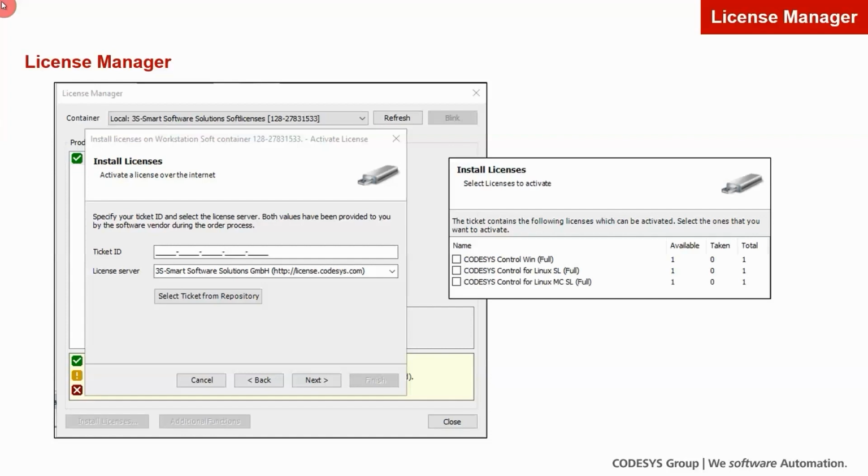So for now, it is only possible to select multiple licenses for one device, but not to license multiple devices with the same kind of license at the same time. In order to simplify this process and make it more efficient, we decided to create a tool that makes it possible to license any controller in the network with basically one single click. Because we are still talking about a prototype, I can't really give you an insight into how this tool will look exactly, but what I can do is give you more information about which functions will be available.